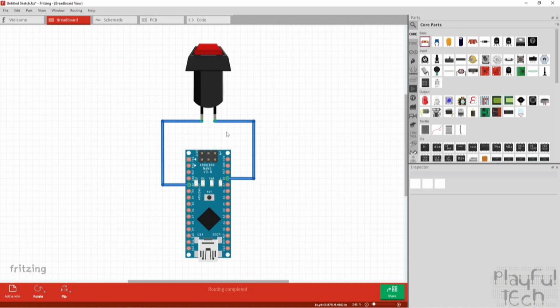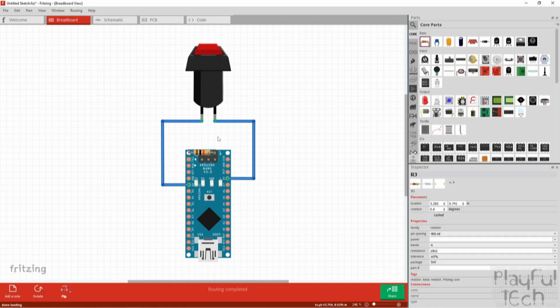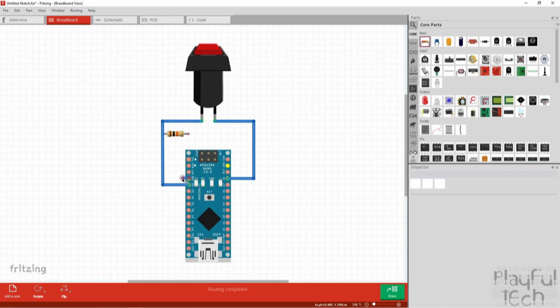So we need to give it a default state when the button's not pressed, and that's where pull-up or pull-down resistors come into play. So in this circuit, we could add a pull-down resistor here. When the button is not pressed, this gives the GPIO pin a path through to ground. So it's going to read low. We're pulling the signal down to a low value, and the resistor has the effect of limiting the current.